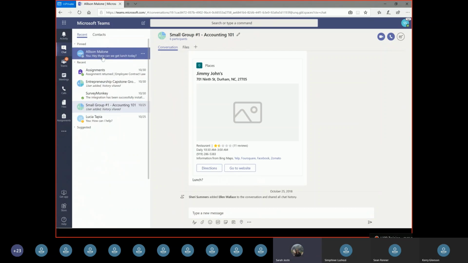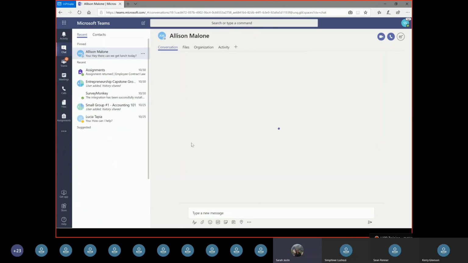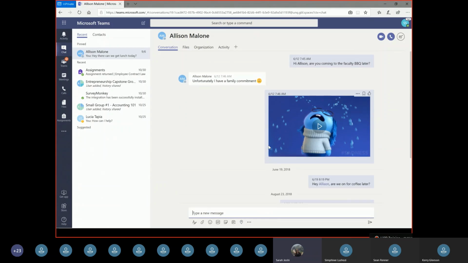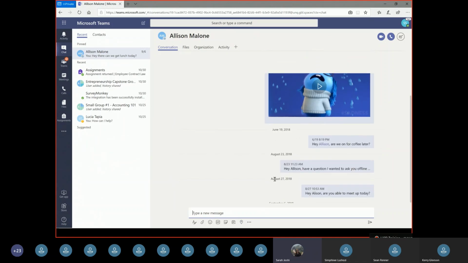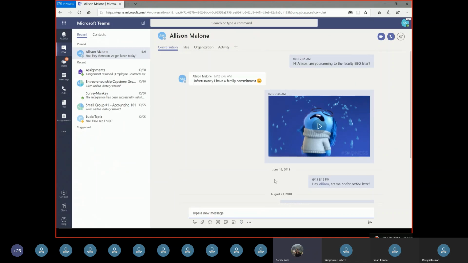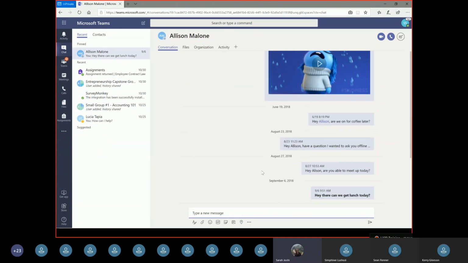And the first is that Teams is persistent. So I've mentioned this a few times. I can actually scroll up and see the full history of my conversation with Allison. And it becomes a workspace. I can share files. I can even see where she is on the org chart. We can quickly do a call or video. I can schedule a meeting. I can share files, again, all in a single place. But the difference is that this is persistent. So it's closer to a WhatsApp conversation or Facebook conversation where it's always there and I can search across it.